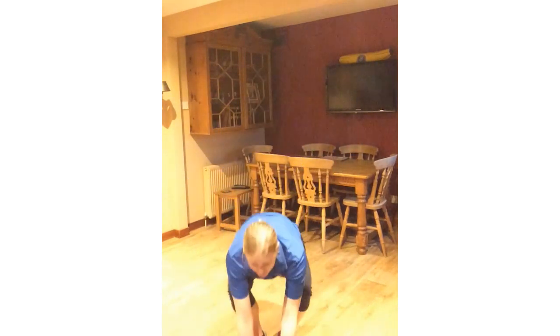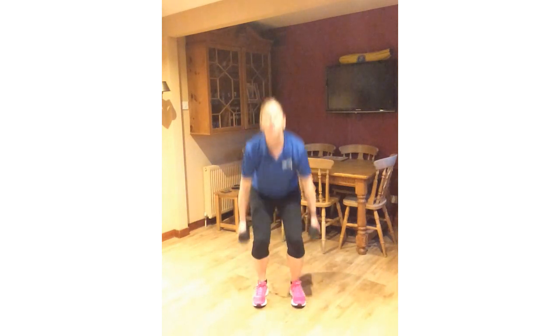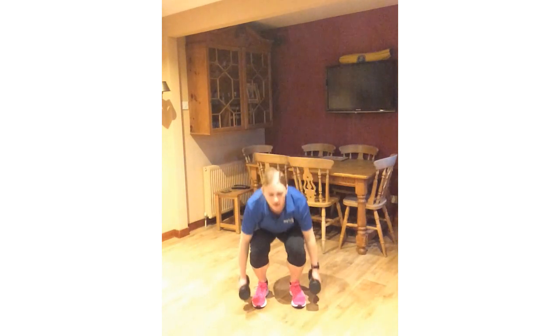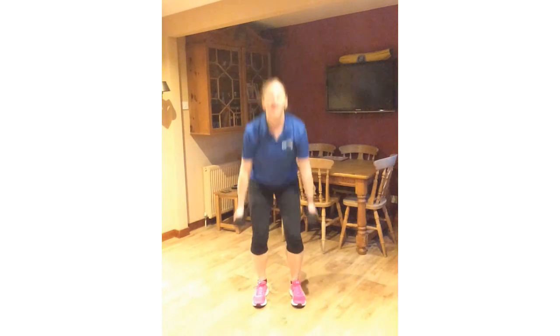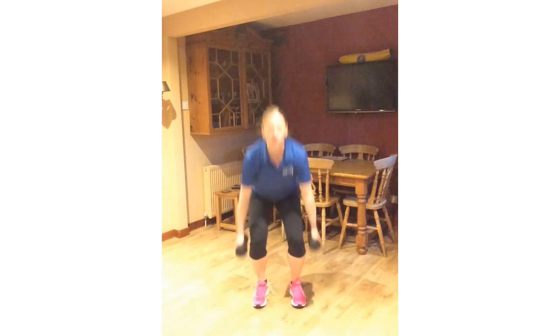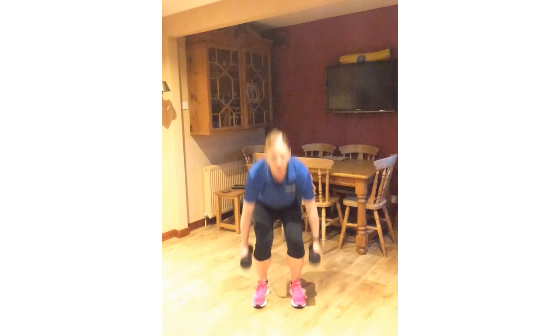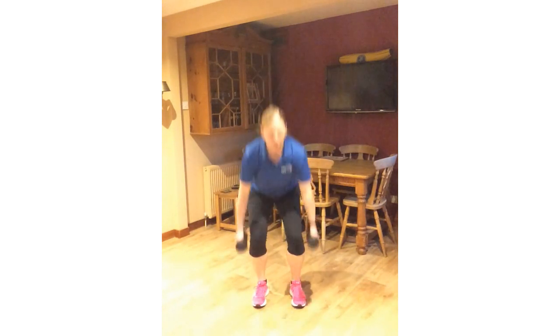3, 2, 1. Good, right, third time lucky. Shoulders back, hold on to the weights, down and up. So third round, everything's a little bit more familiar, which means that you can start to focus on different parts of that technique. Really squeezing through the bum. Keeping that heels down. Focus on your abs.